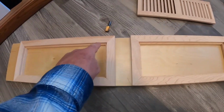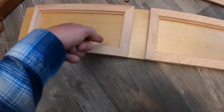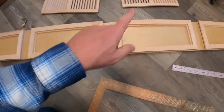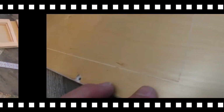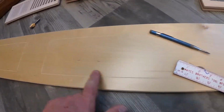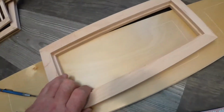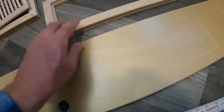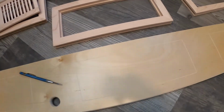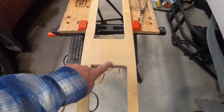So the next thing I'm going to do is block these square and then trace the inside of those lines on each one of those blocks. Let's go do that. I have scribed the outline of each one of these, using these as a template. So now we'll take these out in the shop and I'll cut these 4 squares out. Okay, so there we go. We got 4 holes cut.